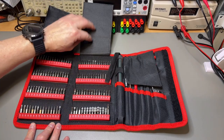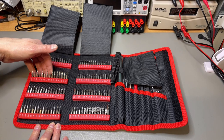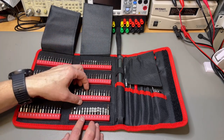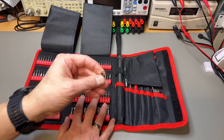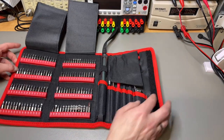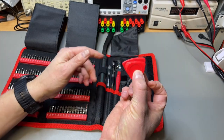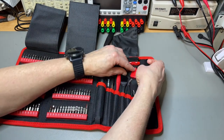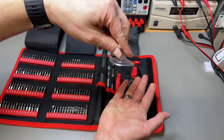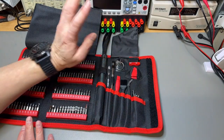Clearly it has a lot of bits. Normal cross, torx, even the small torx — great if you work on something like an iPhone or Apple products, which usually have these tiny screws. And they also have this type of fork bits that you sometimes need, which are not included in too many combined kits, so it's great they have those here. There's also a guitar pick-style pry tool for opening an iPad — you put it underneath the screen. And yes, they include a suction cup as well, which you put on the screen and pull to open it.